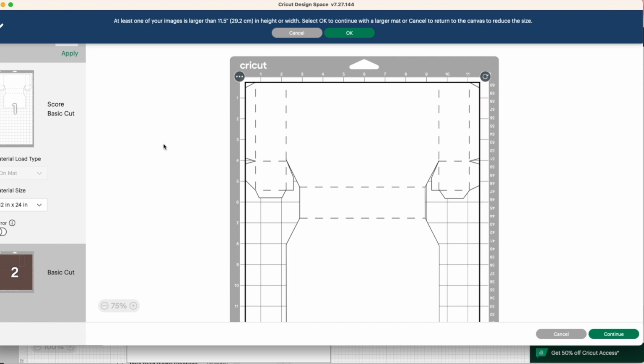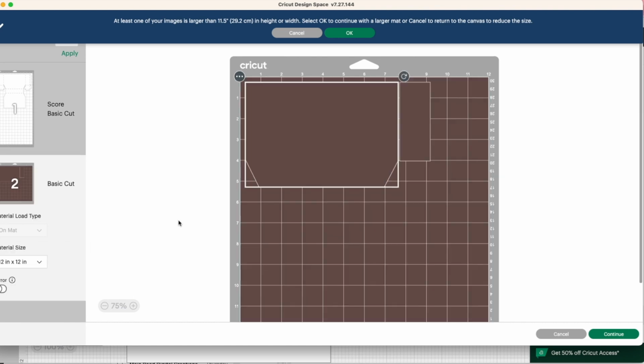So that is how to get your box ready. Everything else is really simple, easy to cut. You'll kind of figure out where you want that to be. And again, you can use the matting pieces if you want or if you don't want. So those are just there for you as an extra bonus. So now we will go ahead and get this cut, and then we'll move on to assembling the project.